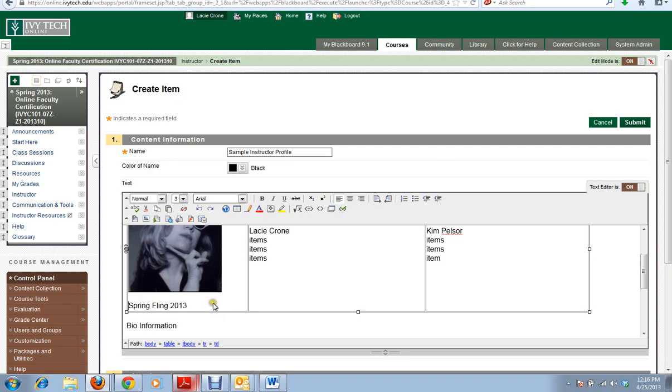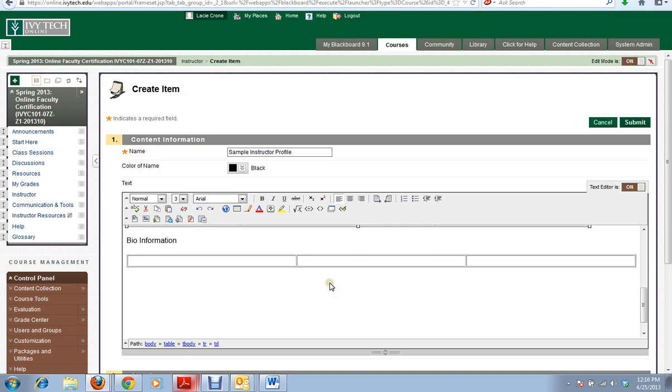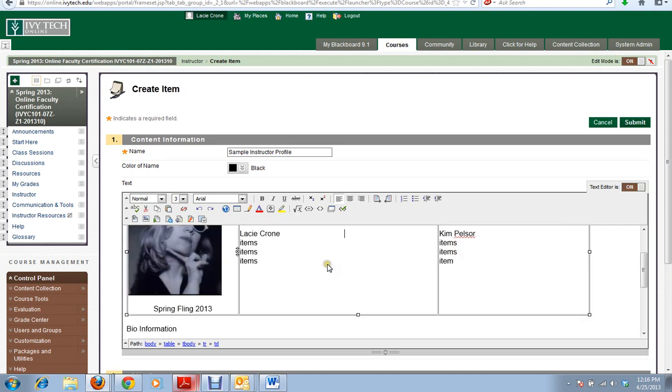If I want a space in front of that, I just move the cursor in front and enter. So if I want to center it, I can use the align center. It's going to align it to the center of that particular column. So if I want to change the alignment, I'm going to have to move how that column shows up. So I can keep adding the spaces in there to make that tight against that. Don't want it too terribly tight, because I'm going to get rid of those borders, and I want to make sure that I have things the way I want them for that.